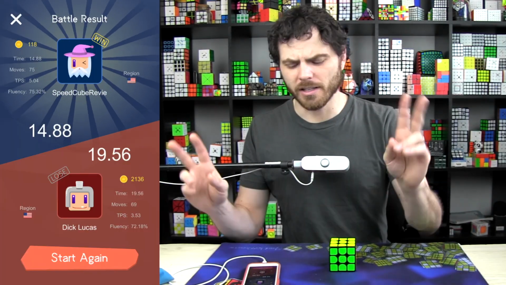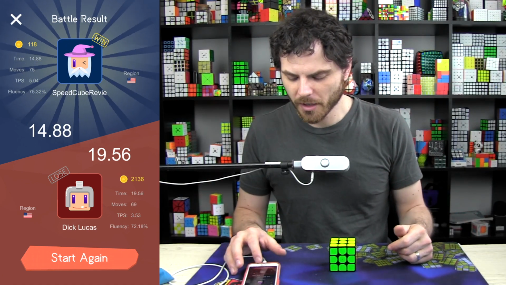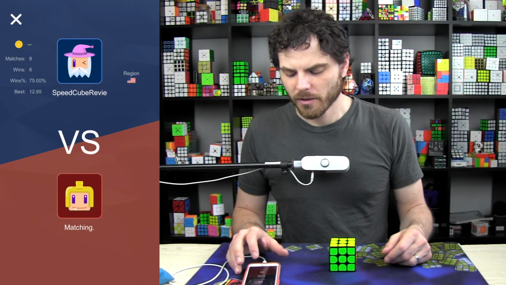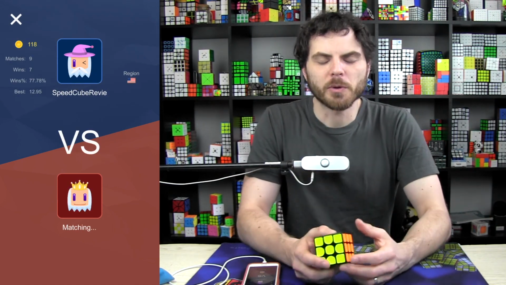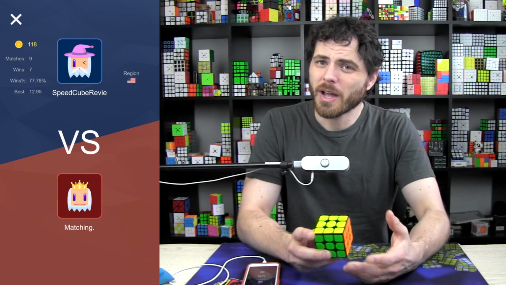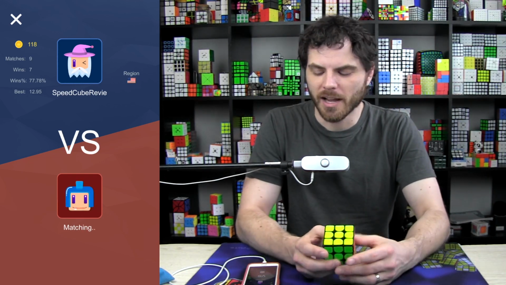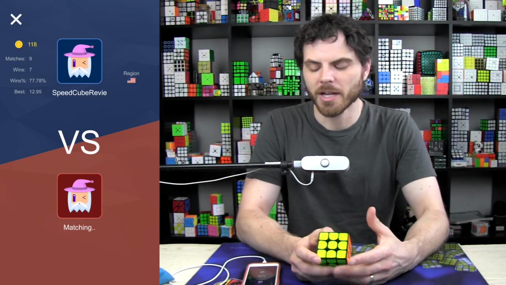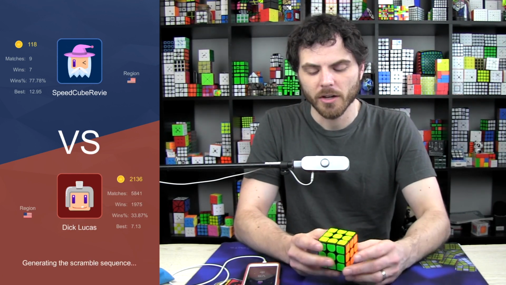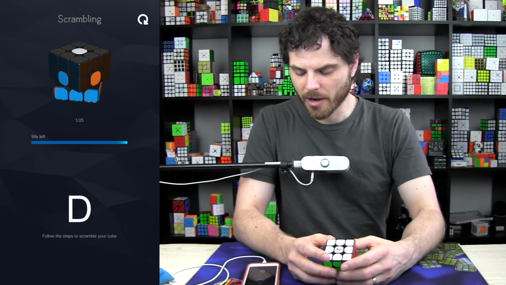Okay, and then there's actually like points or coins or money. I don't know how that exactly works. But, oh, it has fluency in here as well, TPS, moves. So Giiker Cubes don't do rotations, and they basically don't do M moves, although some apps online will kind of figure out what's an M move when you have an R and an L at the same time.